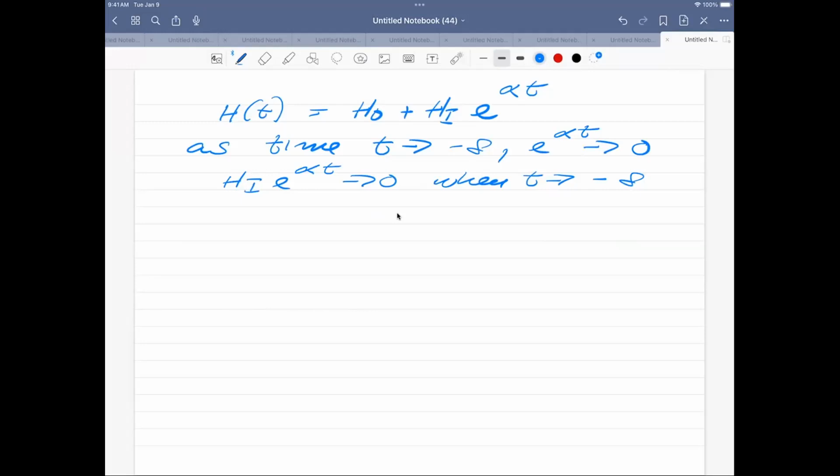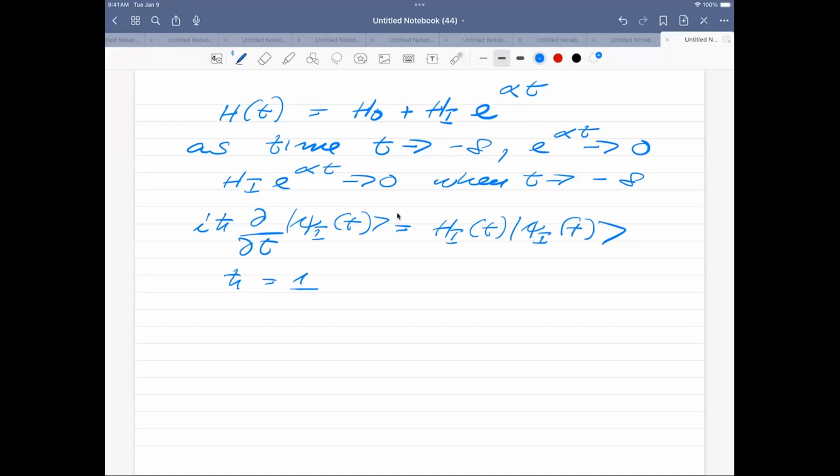If we now go back to the interaction picture we had before, what we had then was i h bar d/dt of the wave function in the interaction picture at time t, which was given by H of I at time t multiplied with psi of I at time t. So this is the equation of motion in the interaction picture. And now I'm going to simplify life a little bit and put h bar equal to 1, just for simplicity.